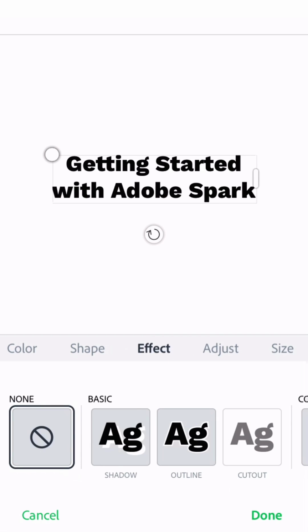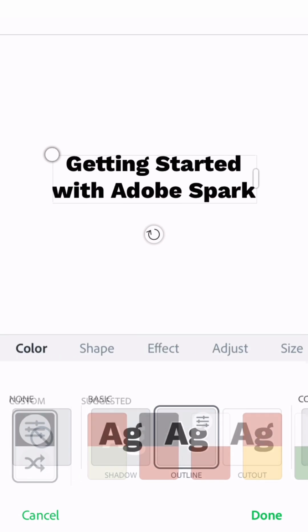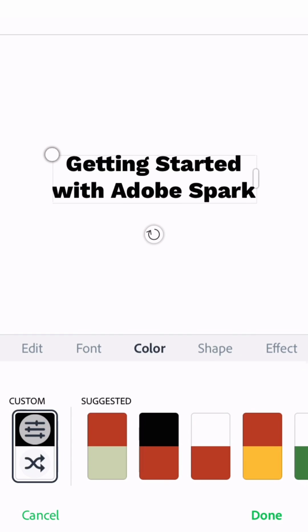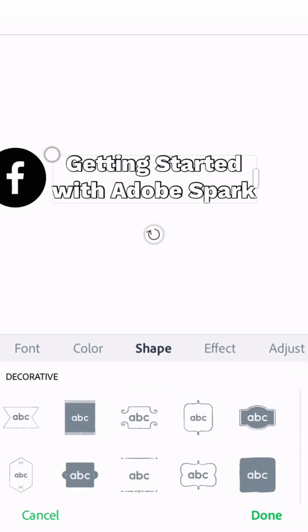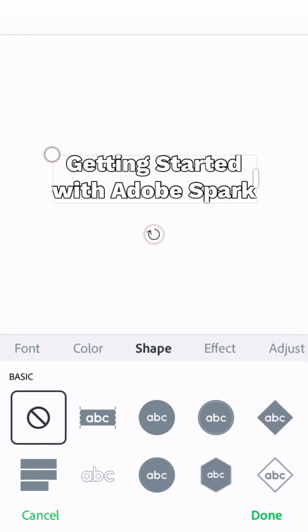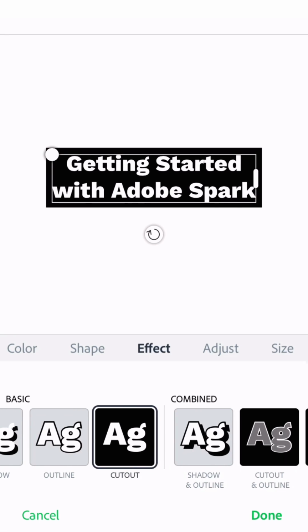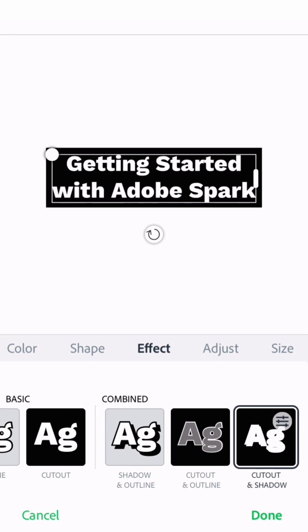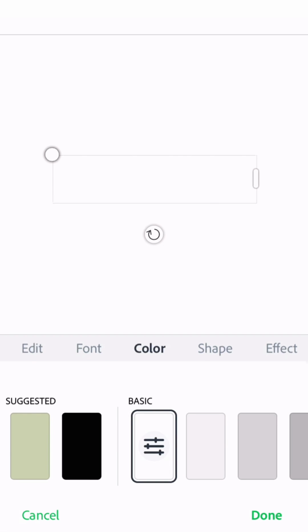You also have effects where you could choose shadows. You could create shadows for your text. You could create outlines. They also have two colors, so the effect is in the color. So you could do all of that cool stuff. It makes sense. Just all of this, you just have to try and see how you can explore and create good stuff with the little that you have.